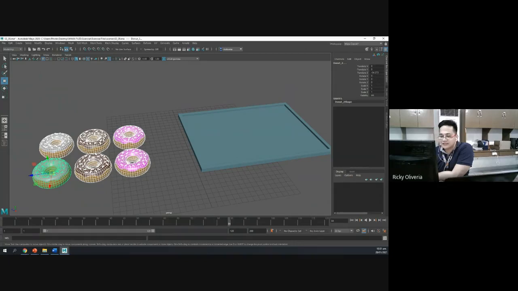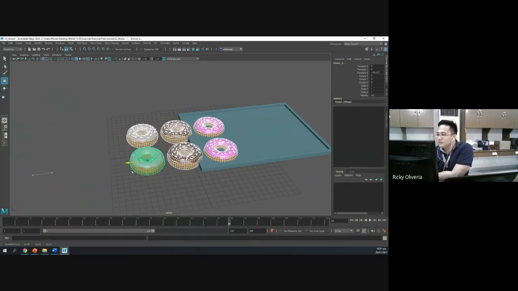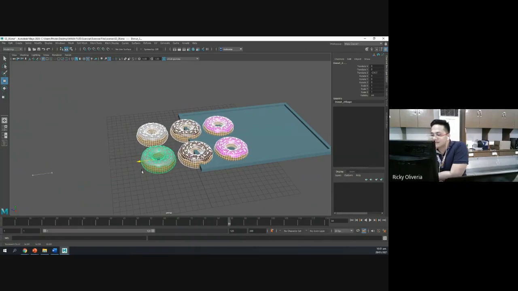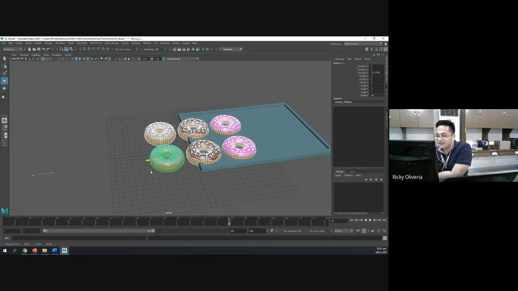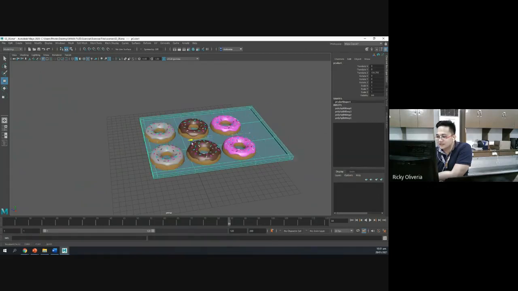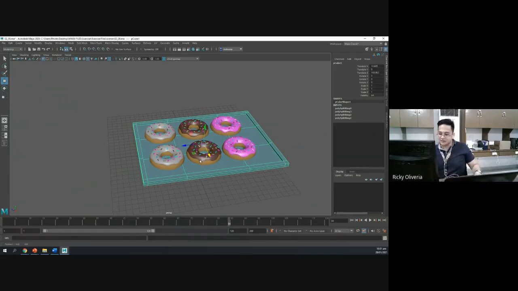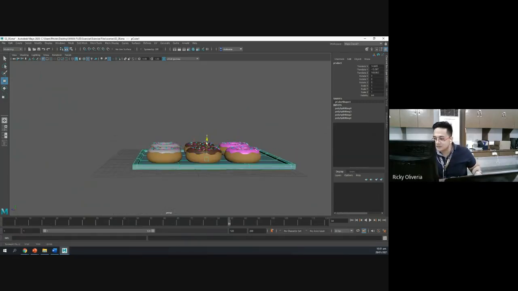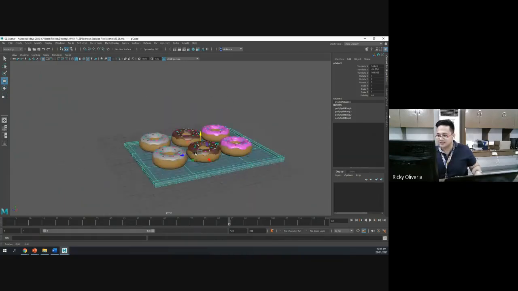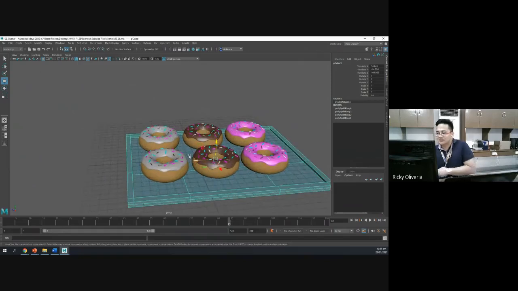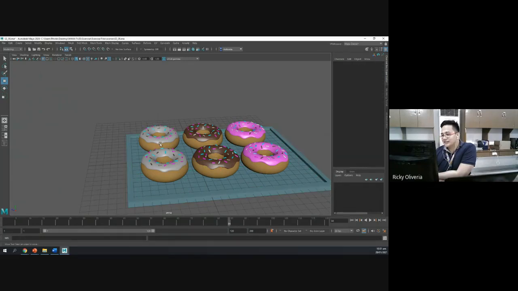Tignan natin dito yung parameters natin. Pagka minove ko sila, nag-iiba yung translate, yung position ng Z natin, no? So, let's say, for example, ito na yung final position natin at hindi na natin siya gagalawin.